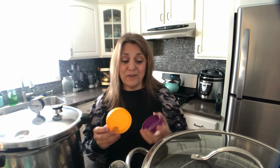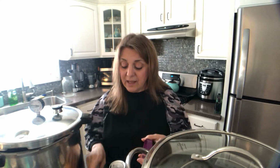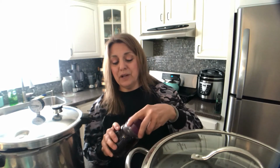Now I also keep these screw lids handy in the house. You can buy these anywhere online. I've bought them through Amazon and through other companies. They are handy when you open up a jar and break the seal, but you don't finish the contents of the jar. You can just put on a screw lid and it goes right into the refrigerator.